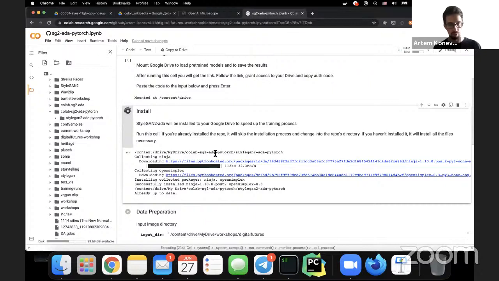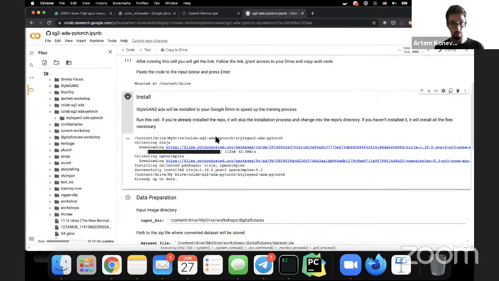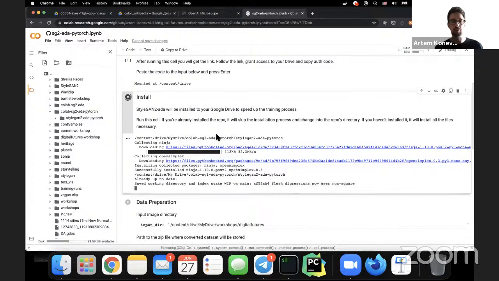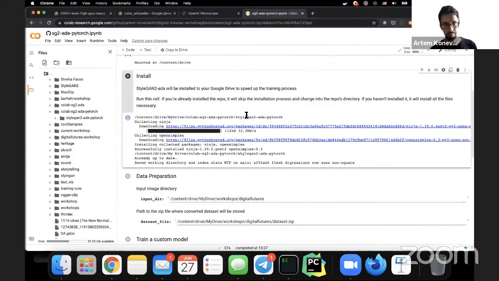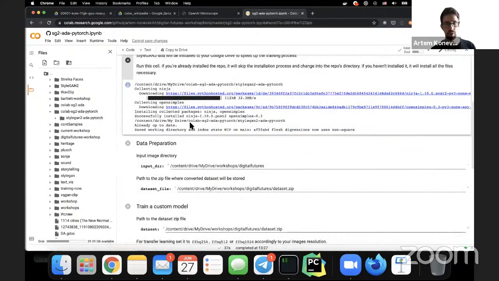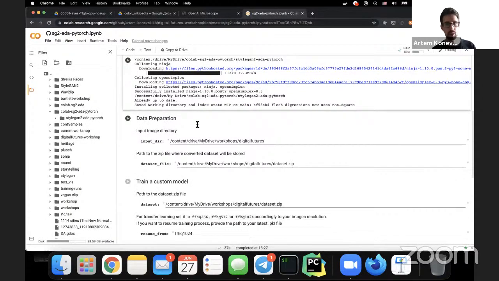But if you already installed it, it will skip this part and just load the libraries to work with StyleGAN. So you have to run this cell every time you want to train StyleGAN, but it will download StyleGAN only once. After it is installed, we can prepare datasets.